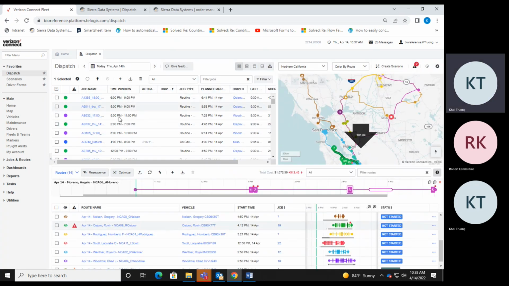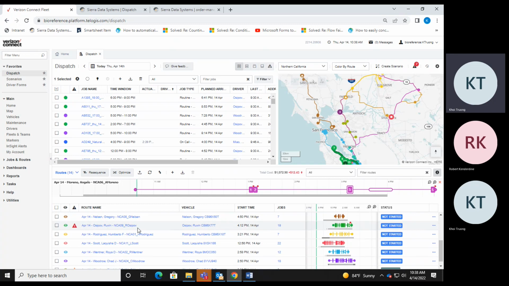Once you've done that and you've created the job, again, all the jobs come in unassigned. You'll assign it to your courier, and we've showed you how you can locate the stop on the courier's route using a variety of methods. And we also showed you how you can unassign the stop should you need to, and should you need to give it to another courier.